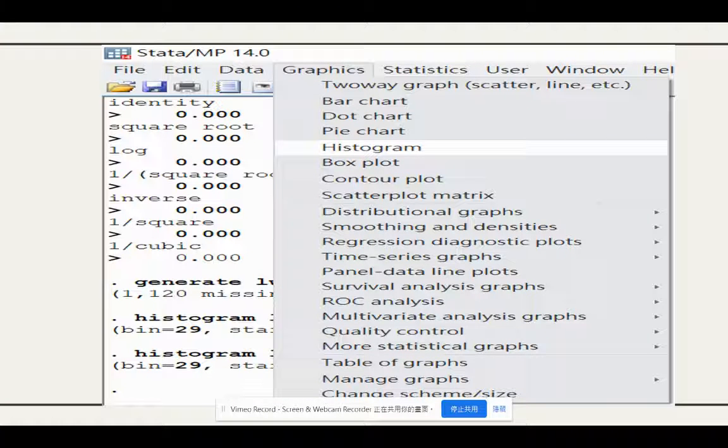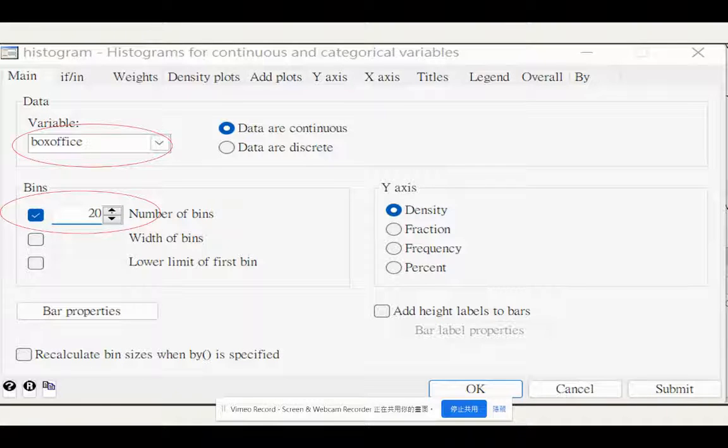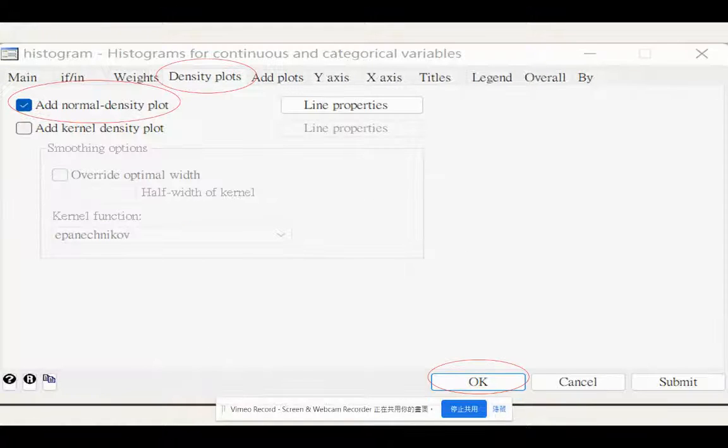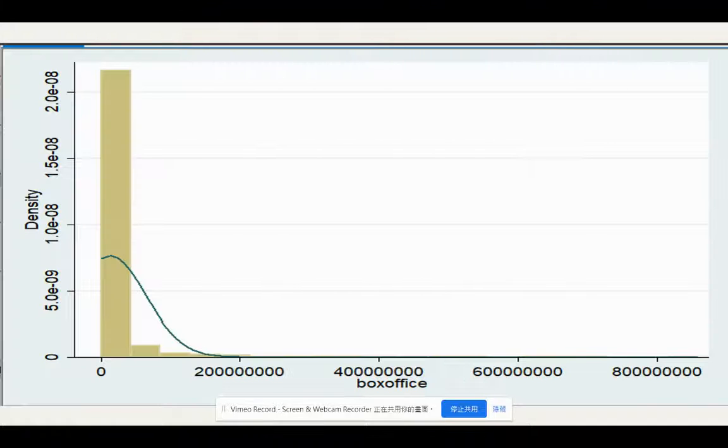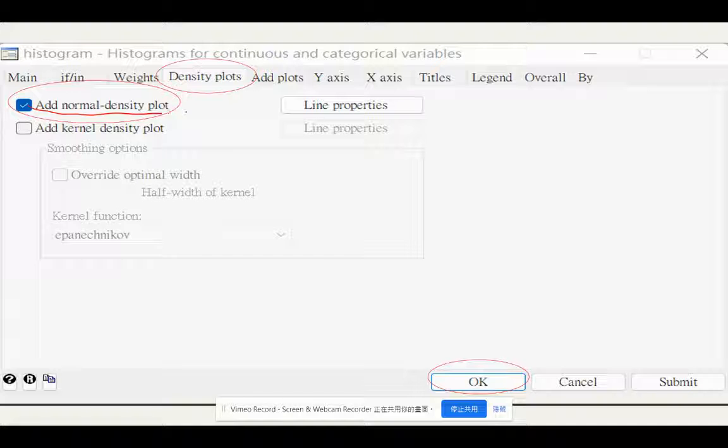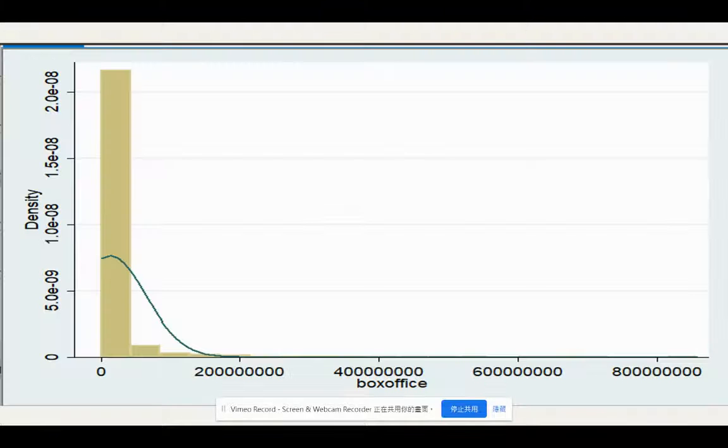You can raise the number from 10 to 20, and as you can see, we also add the normal density plot, the green one, and it's also skewed to the right, extremely skewed to the right.